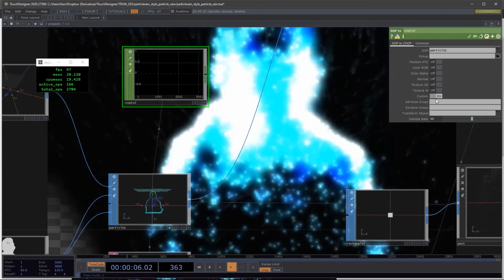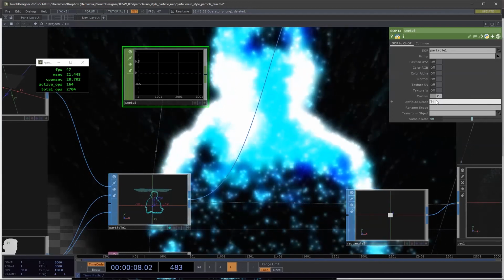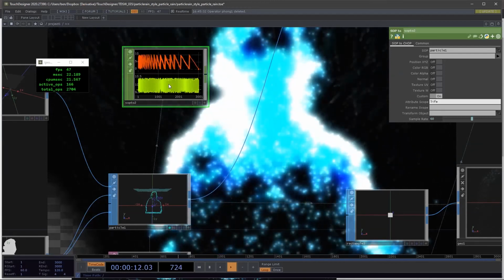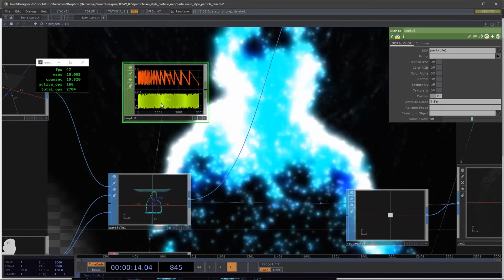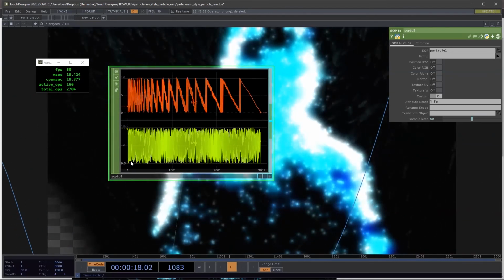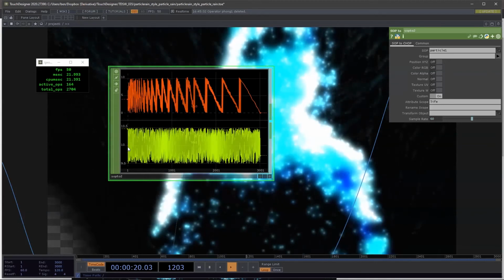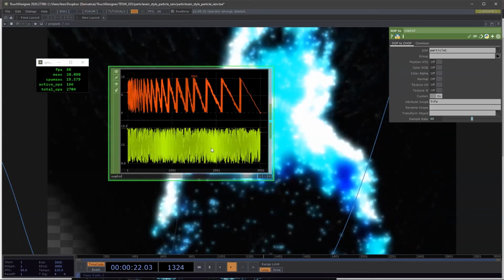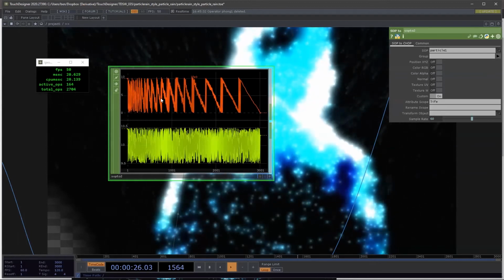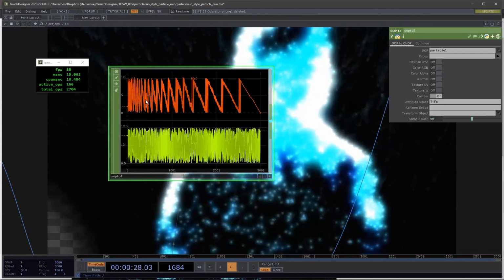And I can go down here to custom and type in life, which is the name of that attribute, and I can get life 0 and life 1 as channels. And if we look closely, you can see here is the life expectancy from 9.5 to 10.5. It's all random. And then here is the actual life of those particles. It's going from 0 to the end of their lifetime.